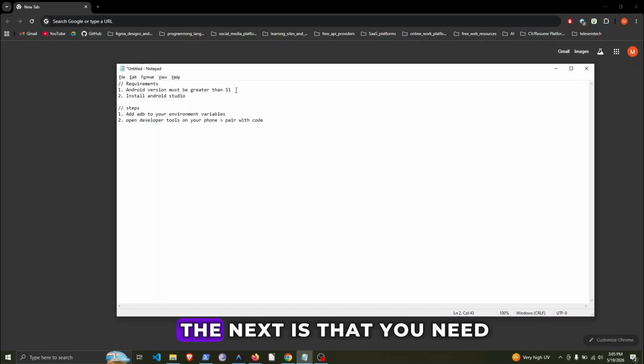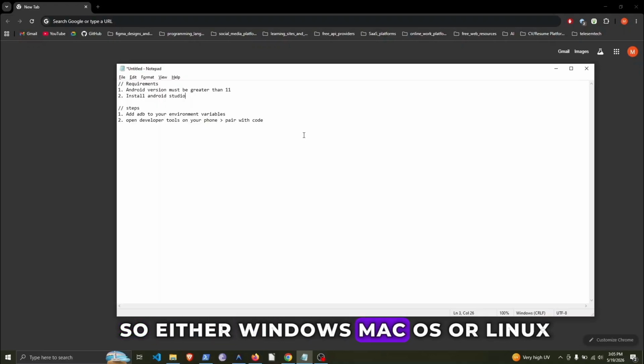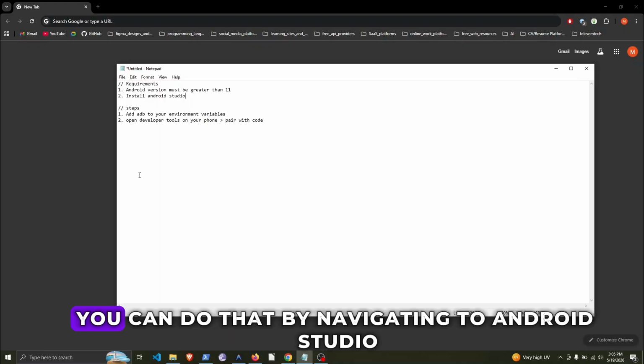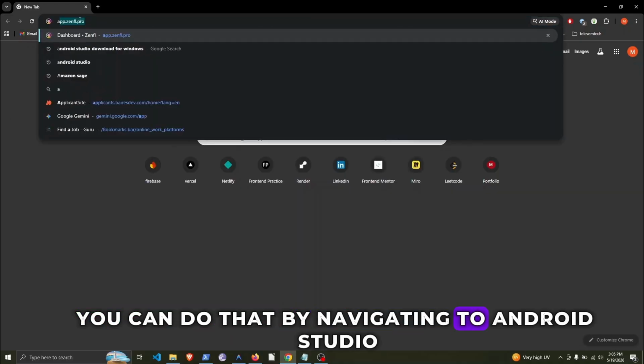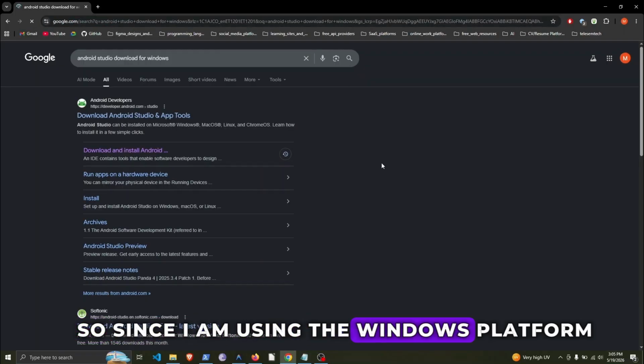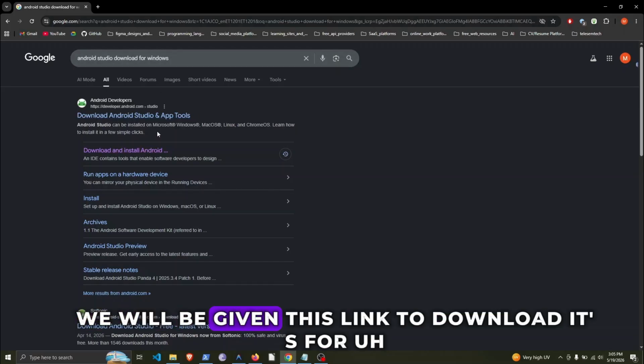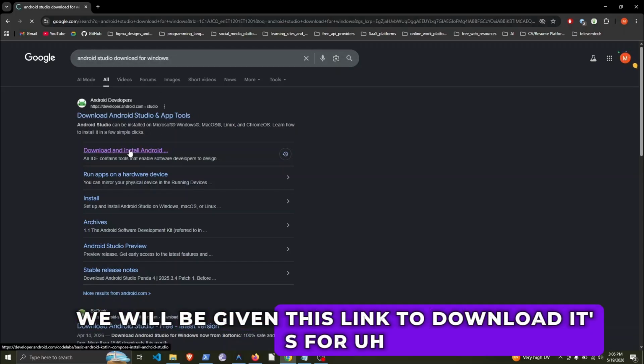device. The next is that you need to install Android Studio on your device, so either Windows, Mac OS or Linux. You can do that by navigating to Android Studio download for Windows. So since I am using the Windows platform, you will be given this link to download it.